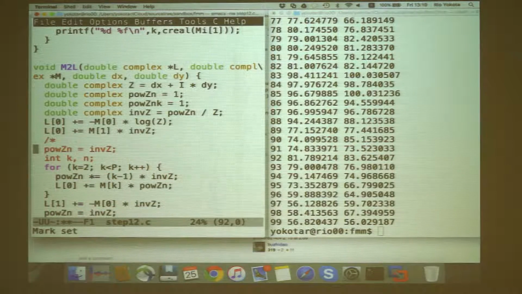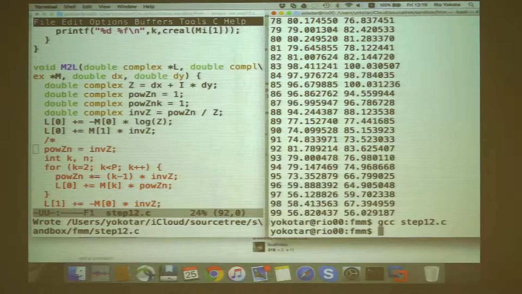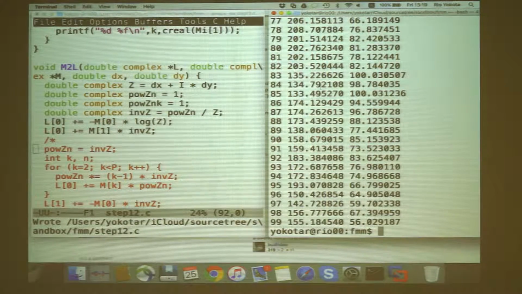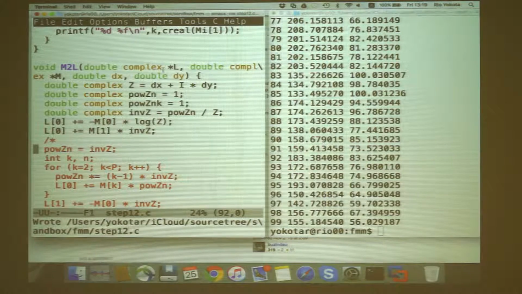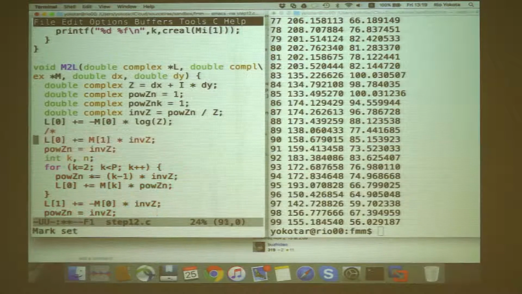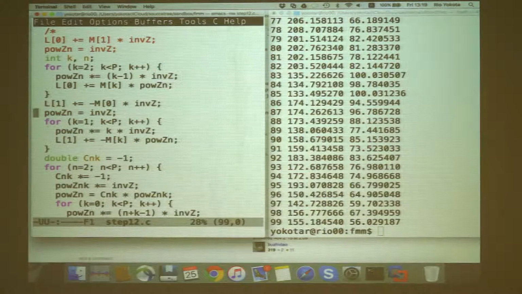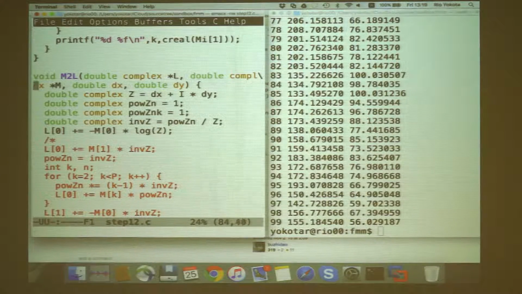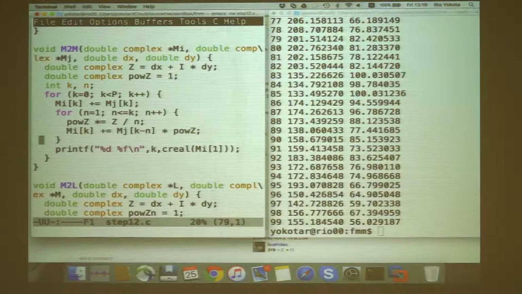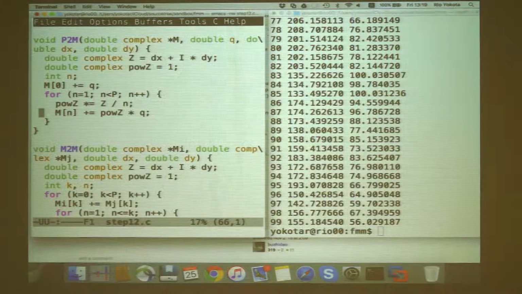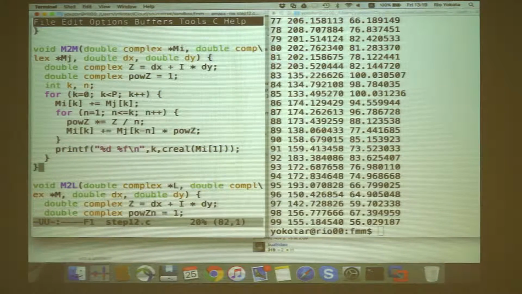So what if I just do this thing here? Will it still break? Yeah, okay. Something is broken and I don't know what it is. So it's doing what step 11 can do, but it's no better than step 11 because the part that I added is not working. I think this one is okay, but maybe there's something wrong with this one here.